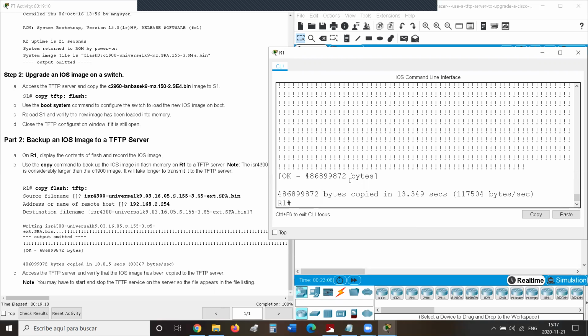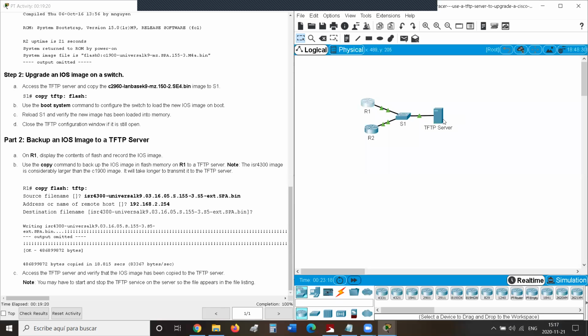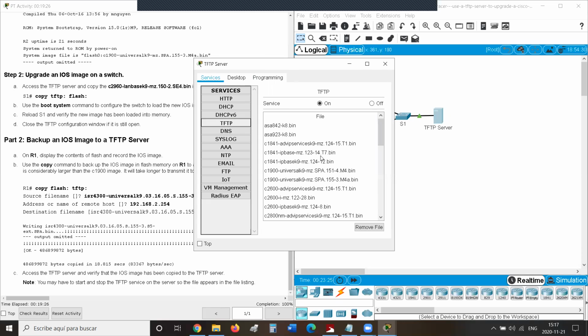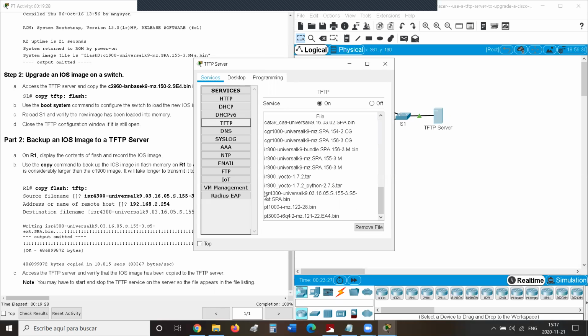All right, so we copied the same number of bytes that are on there, so that's a good sign. And then on this one, we had one image. We're transferring it to the TFTP server, so they want us to look at the TFTP server. Well, maybe you'll have a nice GUI like this to work on, and there it is, ISR 4300 and 155.3.